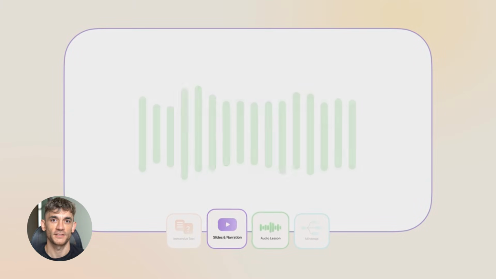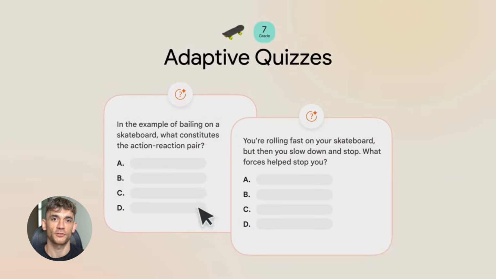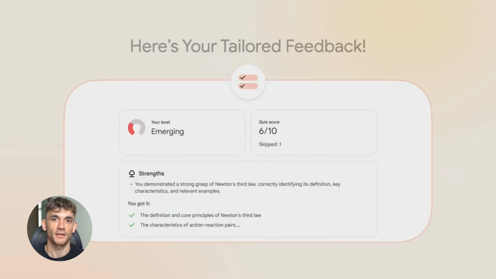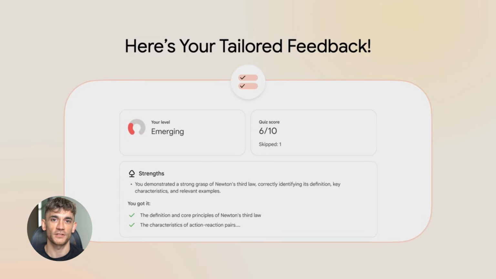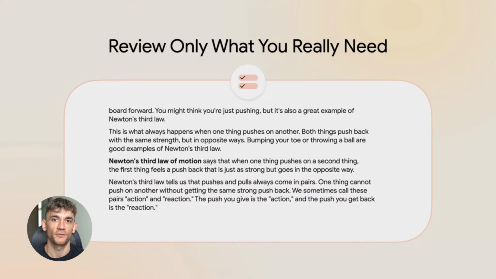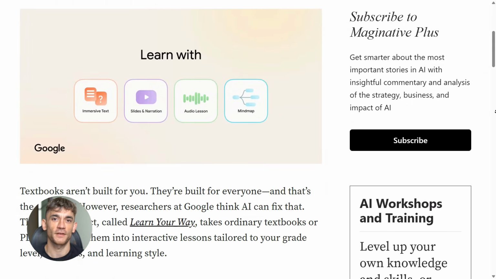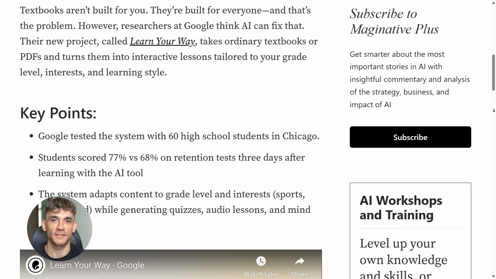Third, make your Q&A sessions interactive. Don't just read the answers, actually think through the questions. Fourth, combine this with active recall. Test yourself before you look at the answers. That's how you build real understanding. The key is consistency. Use this tool every day. Make it part of your routine. Don't just use it once and forget about it. The students who saw 78% retention, they used it consistently. They made it a habit.